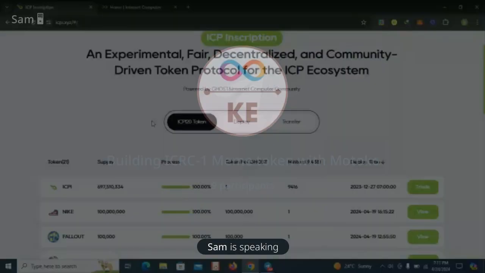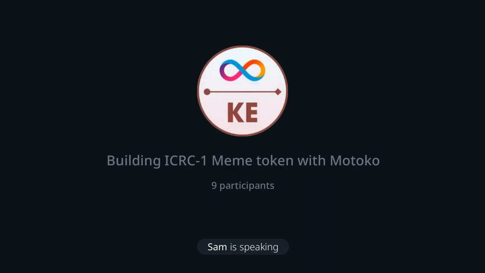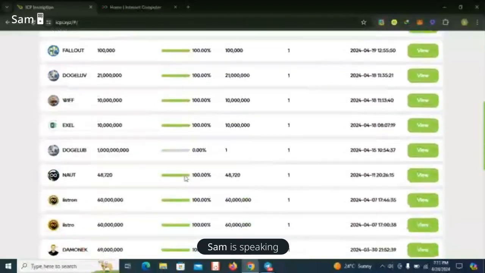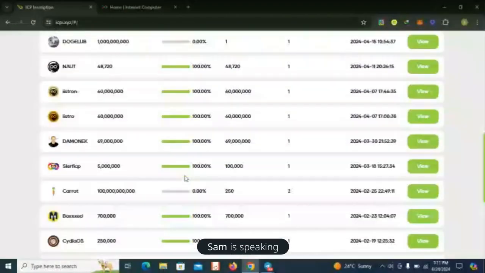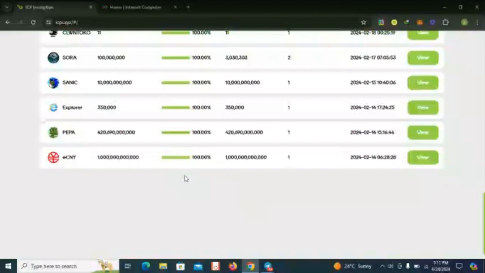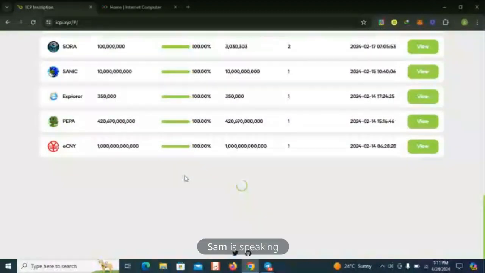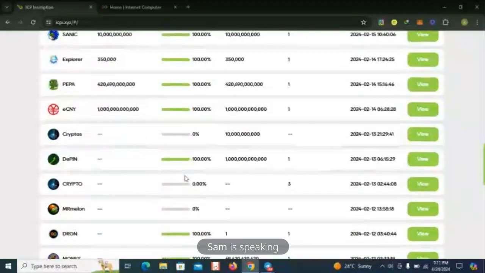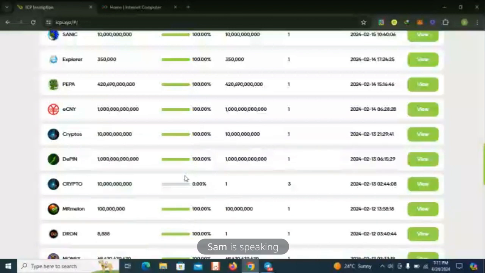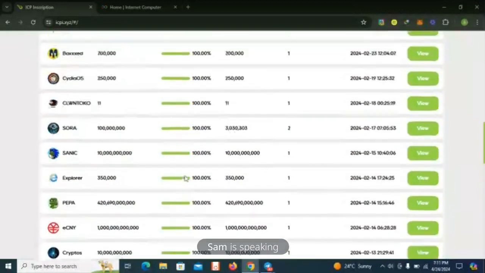As you can see, all these tokens were deployed using this tool, and people didn't need to know how to develop these tokens in order to deploy them. It's just a few clicks, and they were able to deploy these tokens.